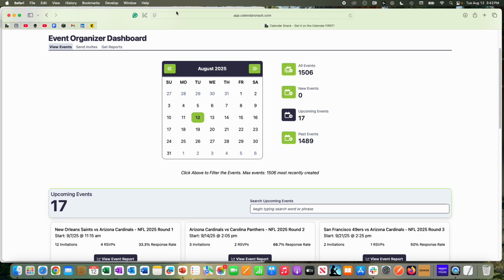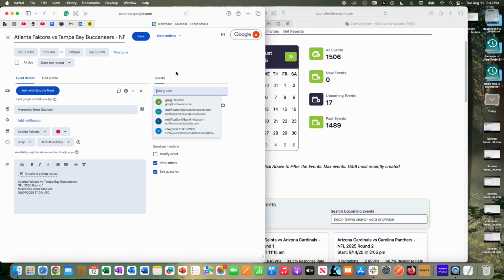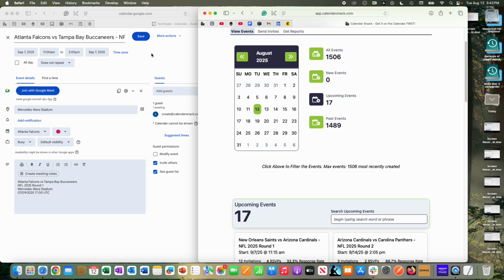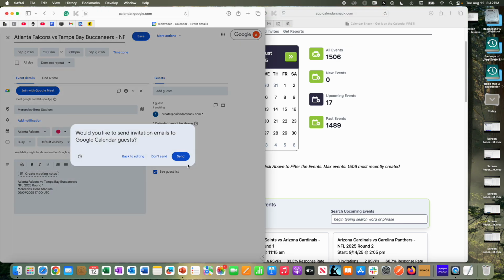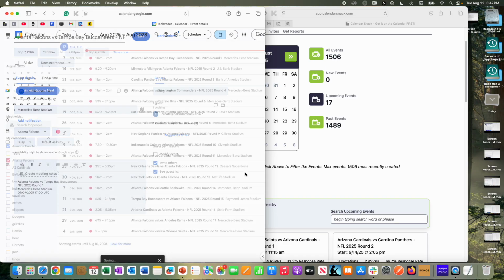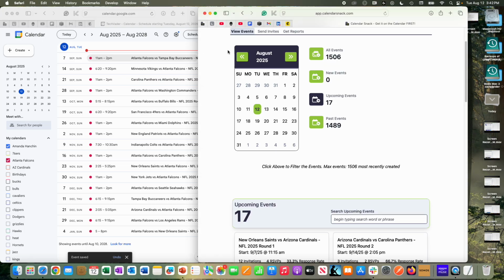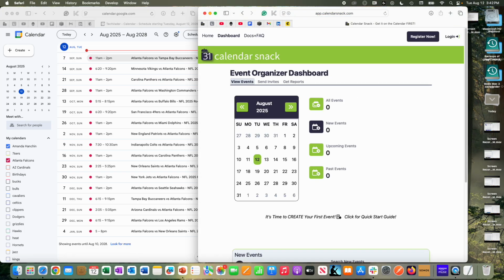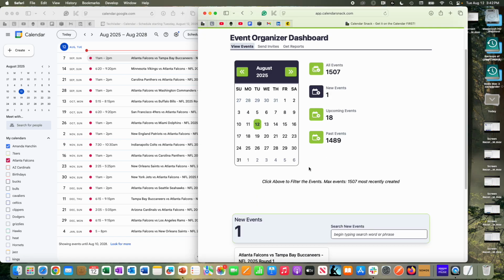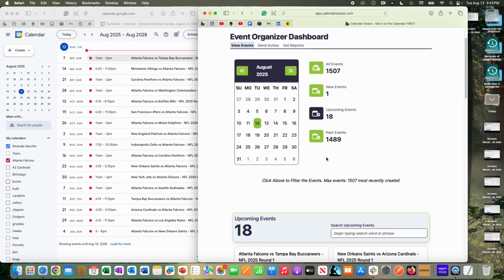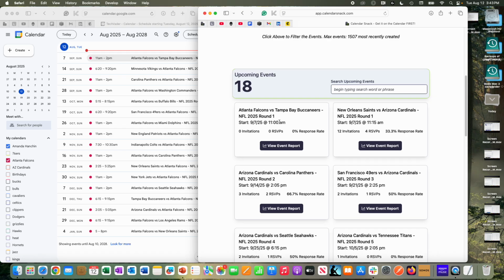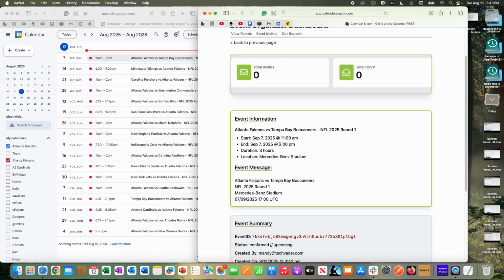And you'll see this particular game here show up on this Calendar Snack app, which is hooked to the AWS Calendar Invite Server. There we go. Invite all the guests. And you'll see here in a second, Atlanta Falcons versus Tampa Bay Buccaneers. You'll see this progress from 17 to 18. I'll hit the command there, and you'll see that refresh, and there's 18 events there. So there it is there, view, and that's it for the demo.